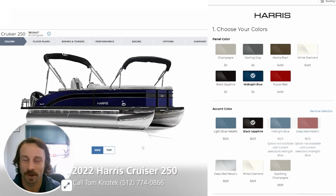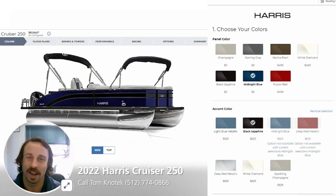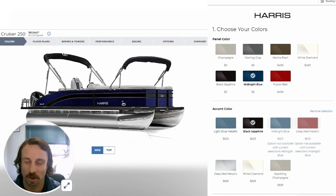So here we are. We got a 2022 Harris Cruiser 250. 250, 25 feet is what that's going to stand for. That's the length of the tune. We're going to find out this one's got an extended swim platform with some of the packaging. This one's got the premier trim level. But jumping through coloring first for you.